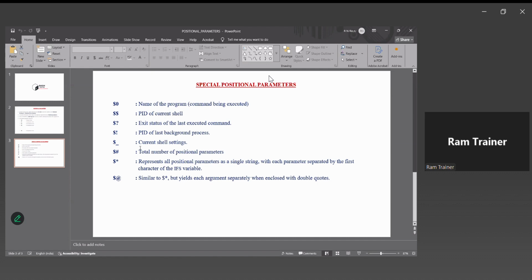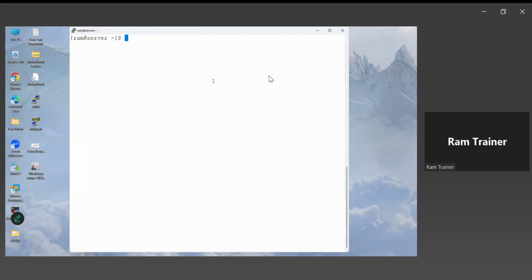Okay, so these are all the special positional parameters. If you want to access these, we can use the word echo, like echo $$, echo $?, echo $_, echo $#. So now how to execute these special positional parameters? For example, echo $?, you know that tells whether the last command is success or failure. Now the last command is failed. So now if I run the date command, it is successfully executed. If I run echo $?, see, the last command is successfully executed.